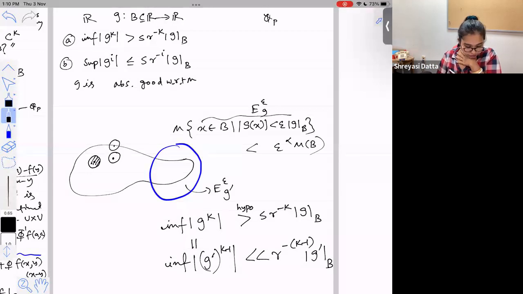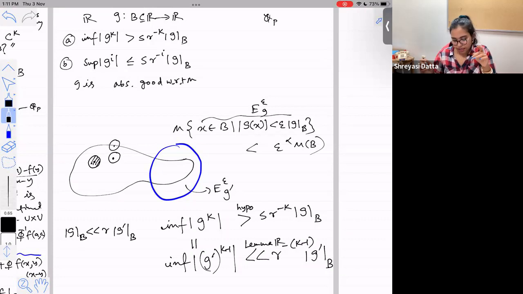Okay, so that means I have a relation between G and G prime, namely this. This is lemma R. Now, if I say that I don't have the stronger lemma, so let's just work with phi k and replace everything here, g k, by phi k. That would probably be the thing that comes to mind.